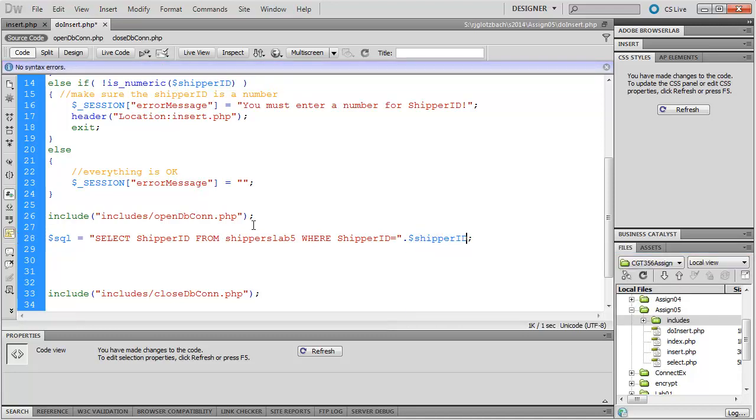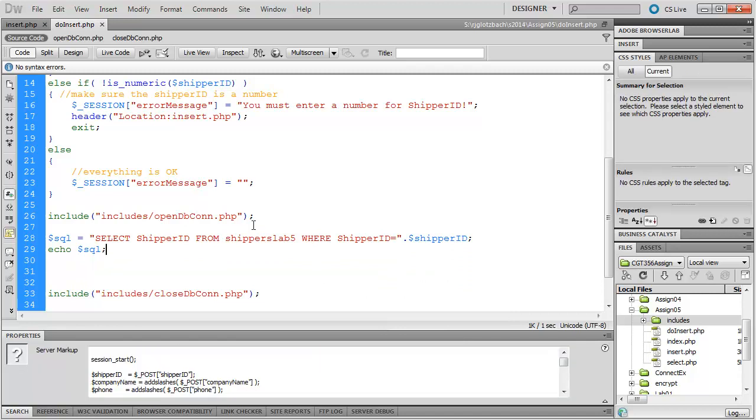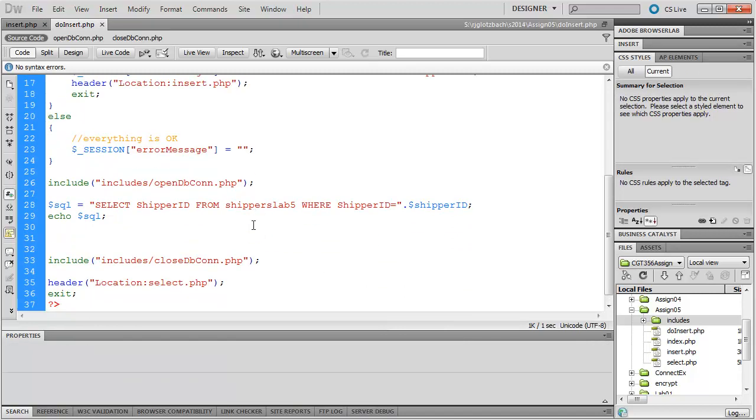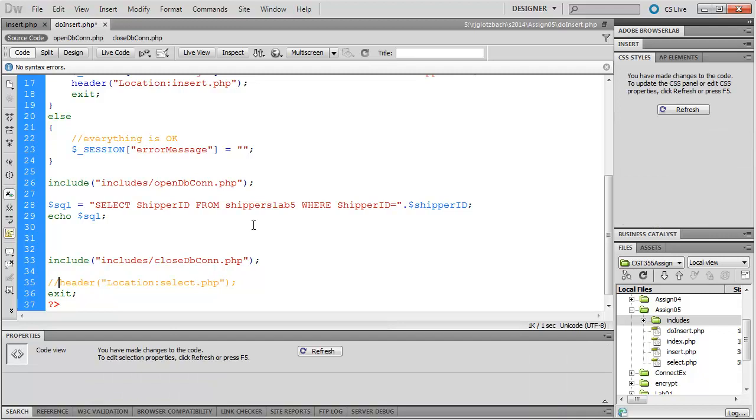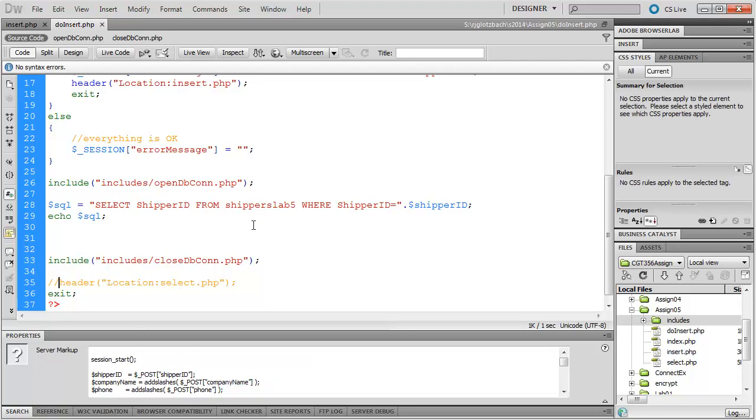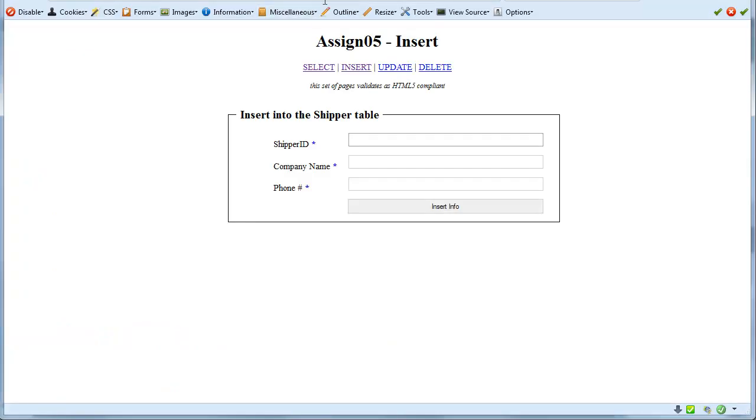Now to check that, we can do an echo statement, echo $SQL, semicolon. We can save this, and if I'm going to write it out, I've got to comment out this line. If I leave that line, then we'll never see what's written to the browser. So I'm going to save that, and I'm going to come back here to my insert page, and I'll go ahead and refresh it.